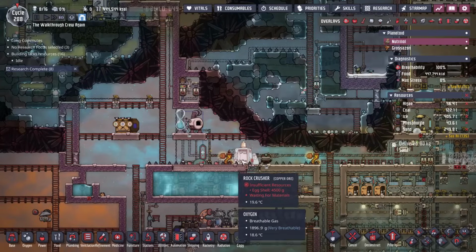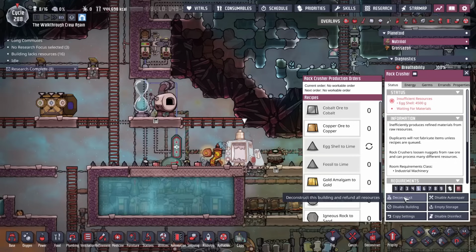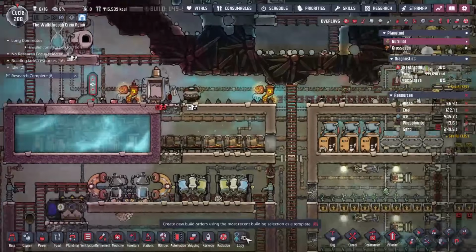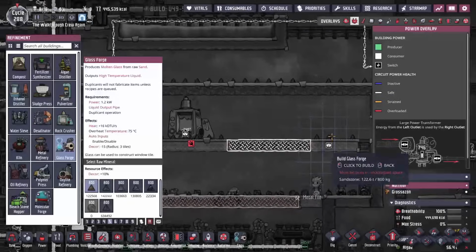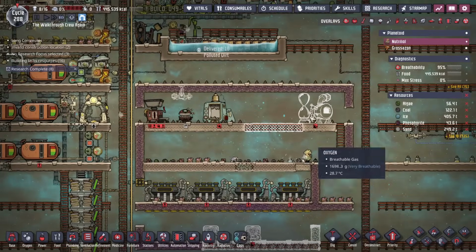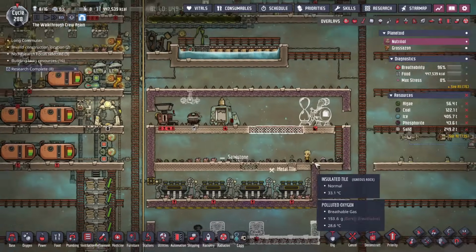Now, our glass forge is already up here. Our rock crusher and kiln are already up here, so we can go ahead and deconstruct those. Let's move our glass forge down here. And the glass forge, normally, the instinct would be, oh, this is really hot glass. We need to run it through the water.